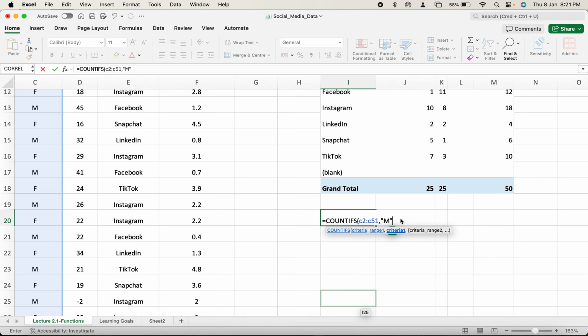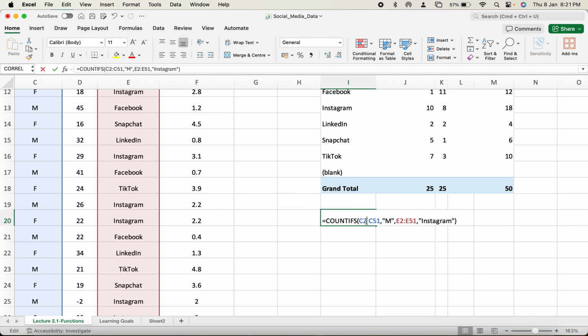and then comma, and E is my column for types of social media platform. So I will type again here E2 to E51. This is the best way to select the data. If we have a really large number of observations, let's say 30,000, when you try to scroll the data, it will take a couple of minutes or maybe more than that. So better you use this. Okay, so let's type Instagram here, Instagram, and then close the bracket.